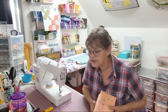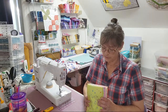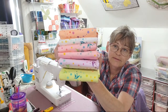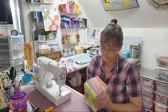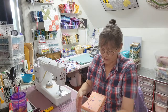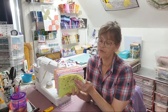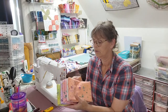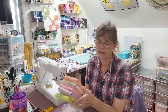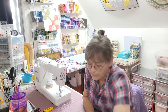I got some golf material. Oh, that's cool. Yeah, I think that peachy one is really pretty. So those are the Tulas. I'm very happy because they are 1 yard cuts, so I could be able to use them in some borders. I don't know if I'd use them for binding. I don't think so, but I got to put those over there with my Tula stuff.